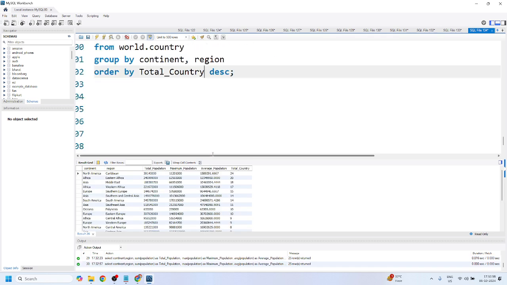And if you run this, it will say North America with the Caribbean region has the highest number of countries. And let me know the least. The least is Oceania continent and the Micronesia region has the least countries.